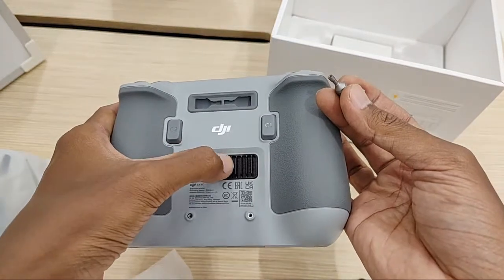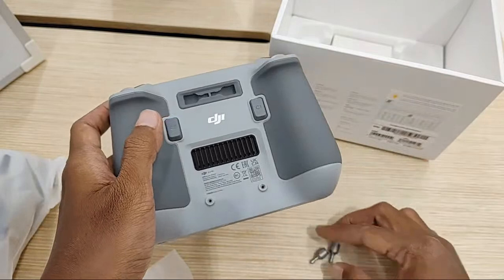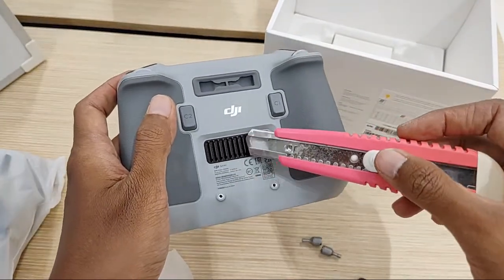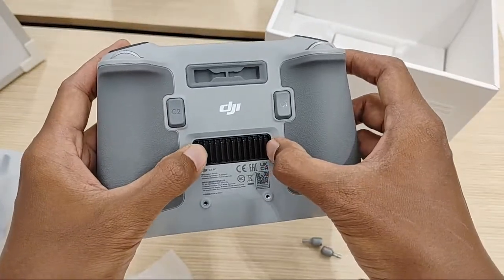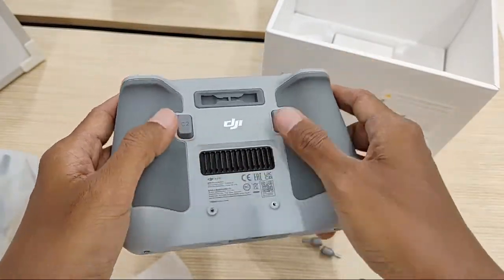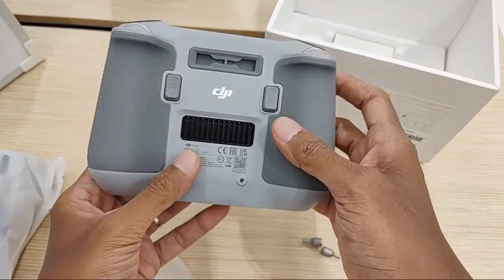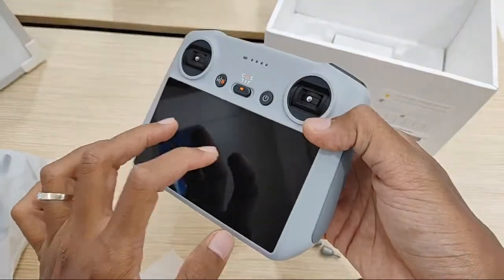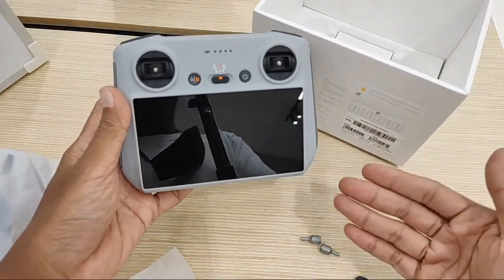Okay, guys, this is a metal heatsink. Is it metal? I don't know. Test. Yeah. Metal heatsink in the back. No, it's plastic. But obviously there's a need for ventilation in such a compact transmitter, especially when you've got such a big screen right up front. Okay. How big is this screen?